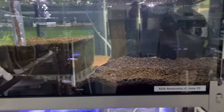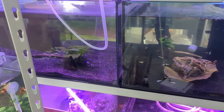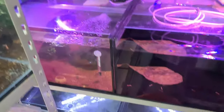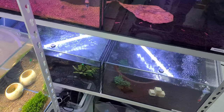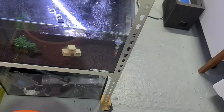So these are on ADA Amazonia. Everything in here is doing fine. I'm expecting to pick up some orange neocaridina for that tank in the week. Likewise, that bottom left one, I've got another 100 fire reds coming. I'll move the bloodshot down to that tank.